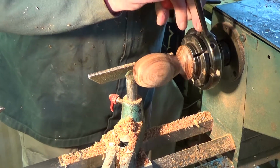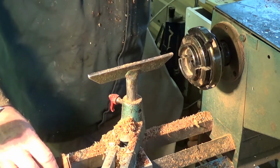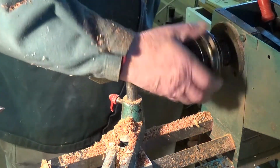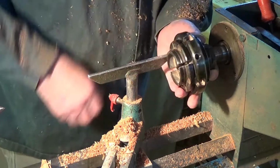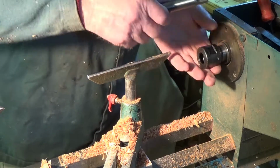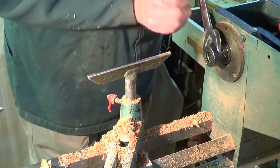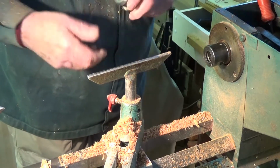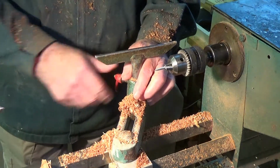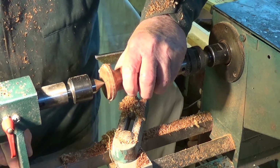We can now remove the work from the chuck. Remove the 4-jaw chuck and replace it with the drill chuck with a screw mounted in it. This is where the delicate bit comes in, because the work is now going to be driven by that wood screw. So we can only make delicate cuts from this point on.